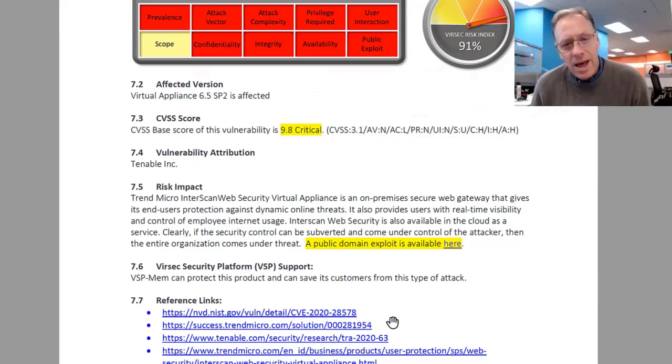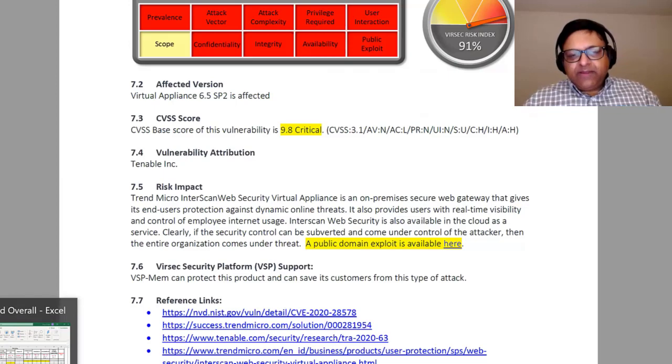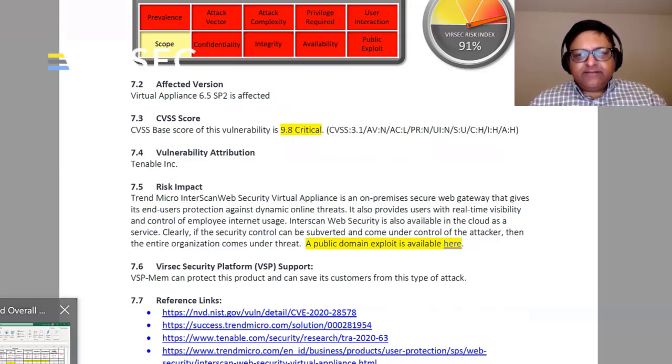And of course, I imagine a lot of people don't necessarily think of their security products as being vulnerable or being able to be, I guess, taken out of line. So you have a false sense of security. Exactly. We have one of these just about every week. Exactly. I dumped a whole bunch, but if I look at Trend Micro's notification, they have several of them listed. I just picked one of those several vulnerabilities.